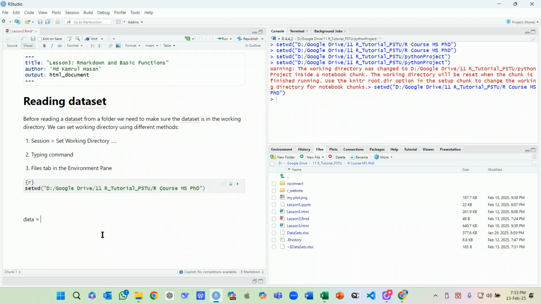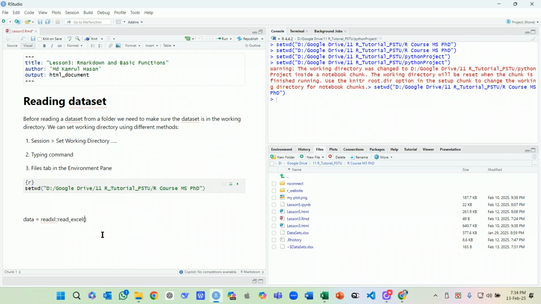We need a library because our basic commands do not have the option to read Excel files. So there is a package called readxl, and from this package we are using the command read_excel.